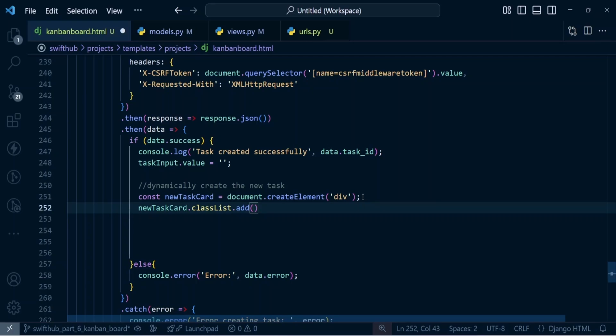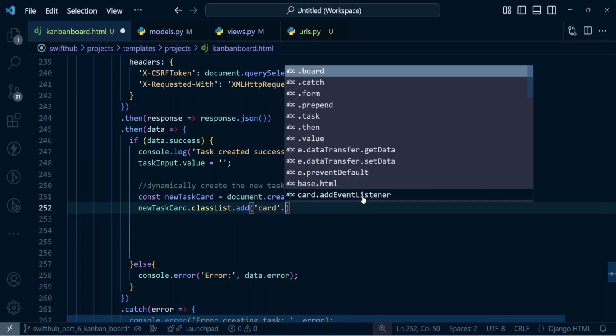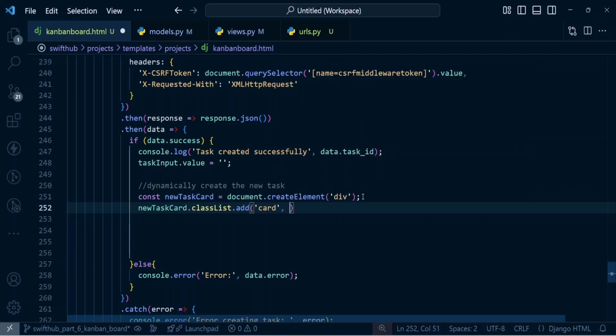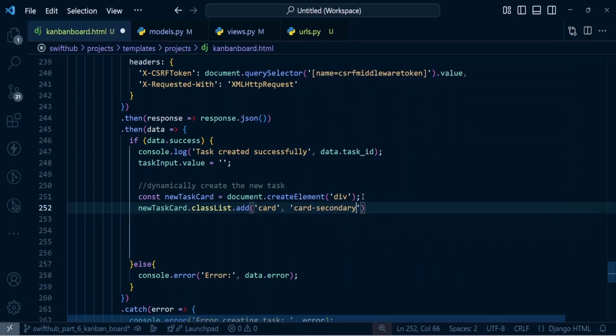So we're gonna add a class called card, and another class called card-secondary like this.